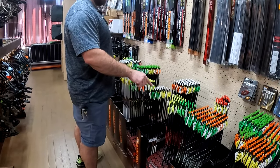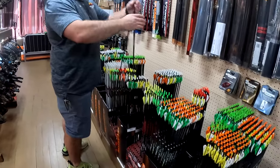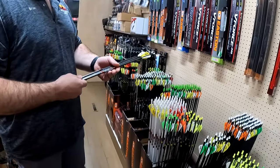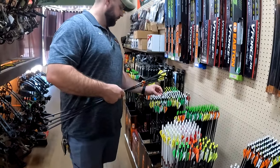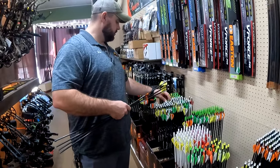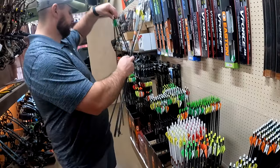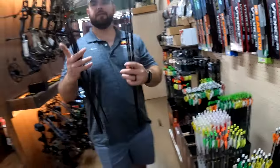Your practice arrows, do you want them yellow? Yeah, yellow practice. Okay, just makes it easier to remember. So four of those and four of the others. These will have the orange stripe. These are the field tip ones. And then we'll do green for the hunting arrows. And the greens will be the good ones. Sweet. Love it.